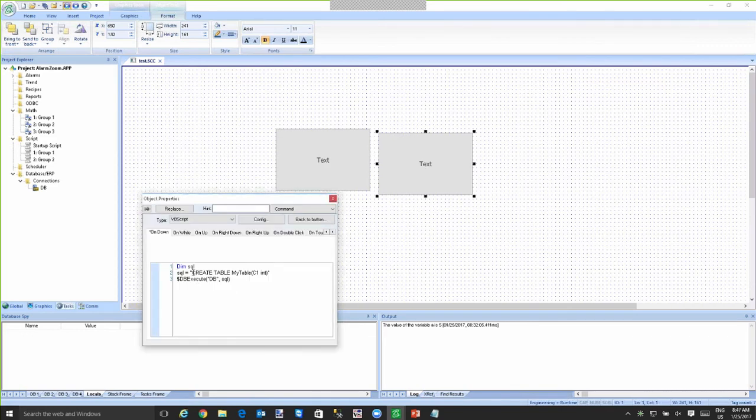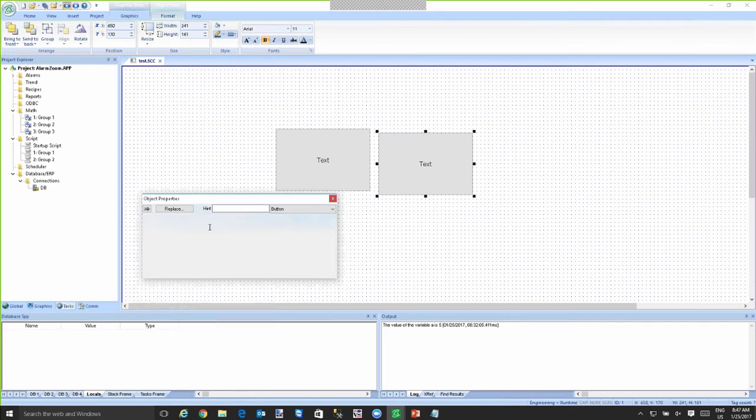Same thing. You just change the statement here. So I can say insert into my table, which has the column C1, values. And here, for instance, I can concatenate, let's say, the value of the tag seconds. So this whole expression is executed. The result of the expression is written to the variable SQL, and the dbExecute function executes this SQL statement. So this one is the button to insert.